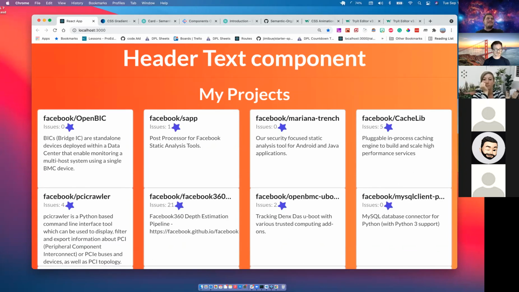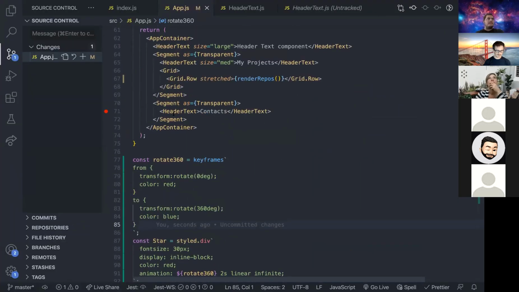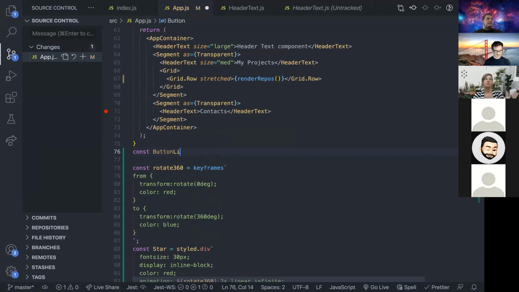Cool. What else do we need to do? I'm going to skip over theming. Talk about that later. Let's talk about a link. To do, I'm just going to do this all in here, so at the end, I can just slack this all out. Let's say we want to create a link.